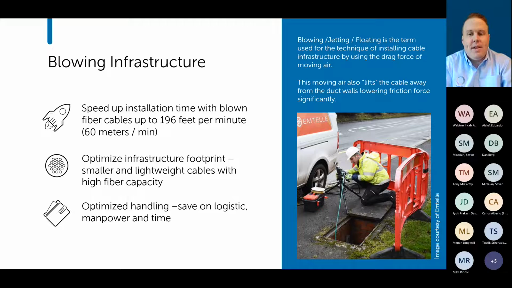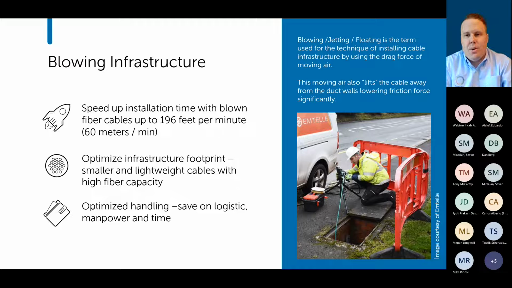Obviously, with your standard duct type cables that a lot of people use, usually you're going to use some type of a pull string or something along those lines, and you're going to pull from the area that you're ending up at. Whereas blowing, you're going to start at the beginning and your equipment is going to be on that side.